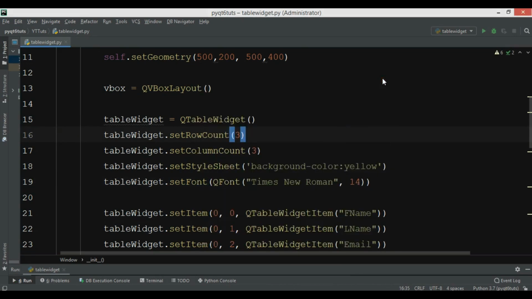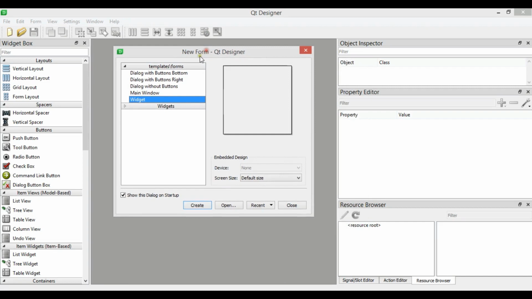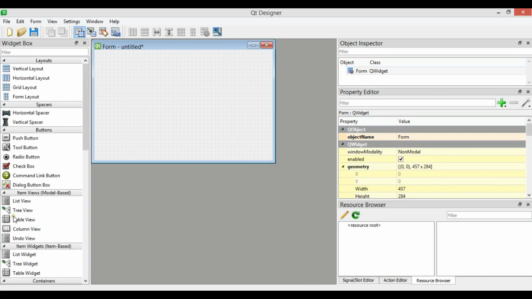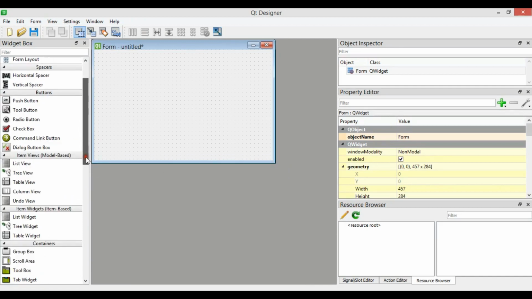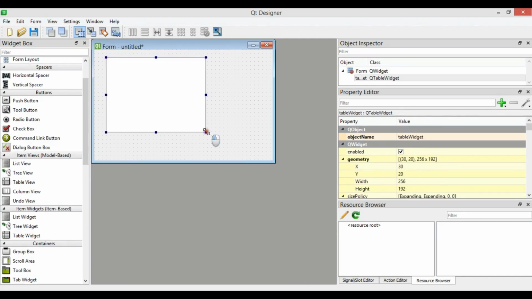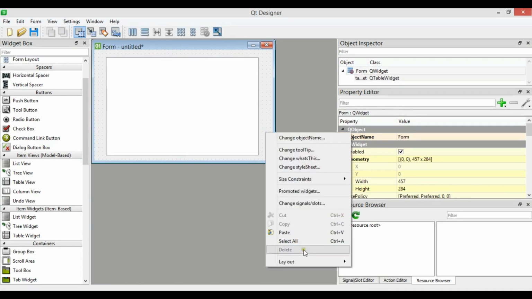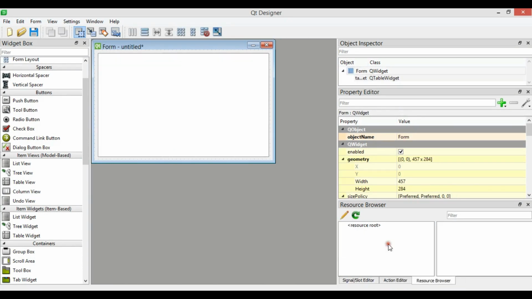Now also you can use Qt Designer for creating the table widget. So now I can just click on the widget, create, and from here I can grab a table widget. So yeah, table widget, and we can just make it, for example, layout horizontally.